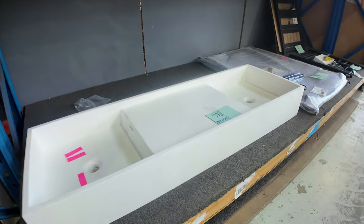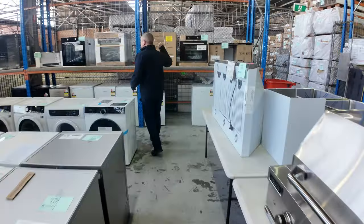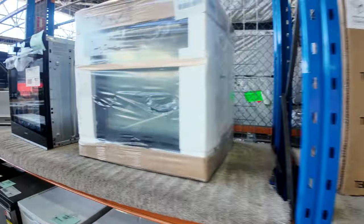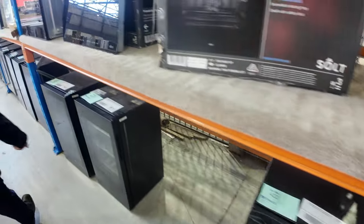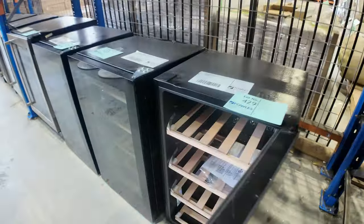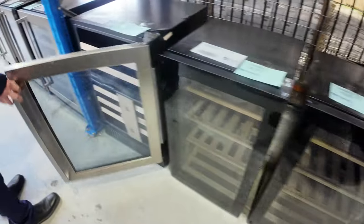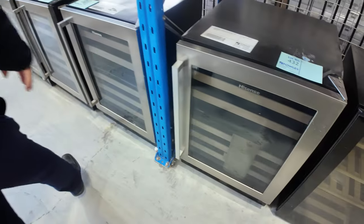Lot 170, the solid basin there — beautiful looking thing. Down on the other side we've got 600mm ovens, 900mm ovens, steam ovens, built-in microwaves, and lots and lots of bar fridges. If you know someone who needs a bar fridge, they'll be around $60 to $80 tomorrow. The smaller wine fridges you're generally bidding $100 to $150, and the slightly larger dual zone wine fridge will be around $200 to $250.